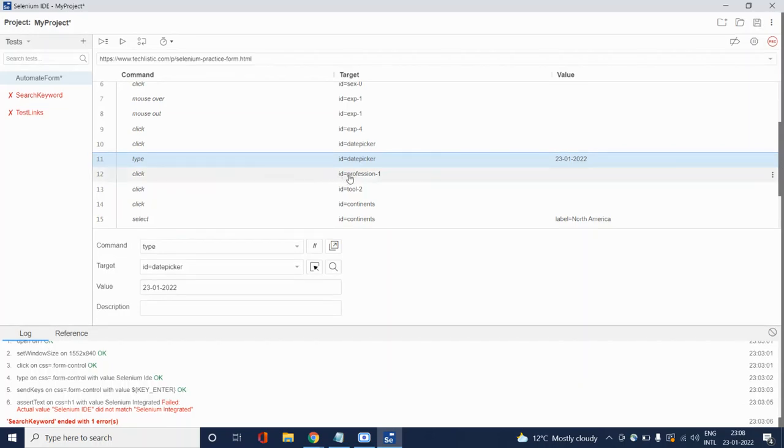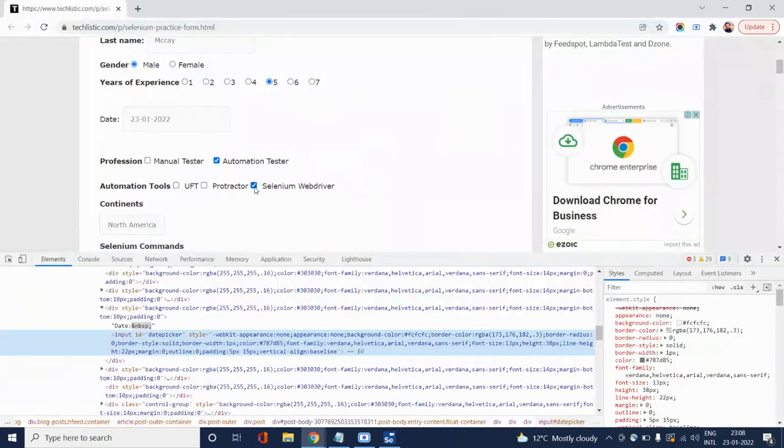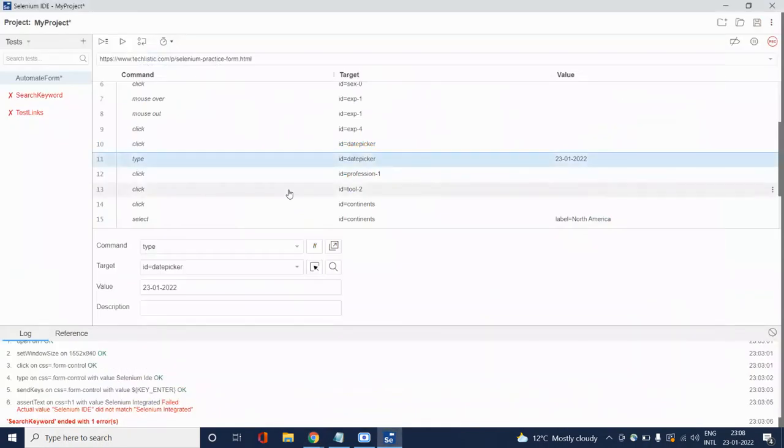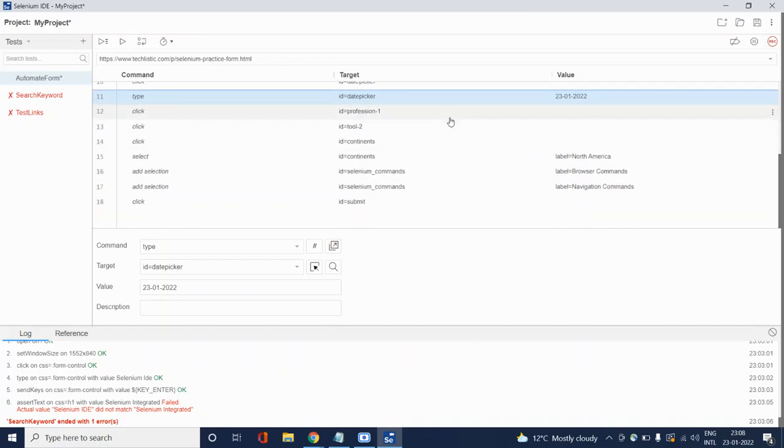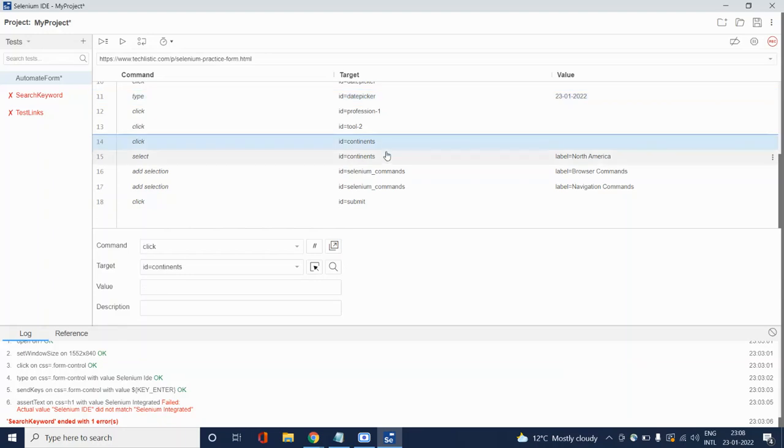Then it is clicking on the element whose ID is profession1, which is actually this Selenium WebDriver. Then it is clicking on the element with ID continents, which is actually the select box, right?